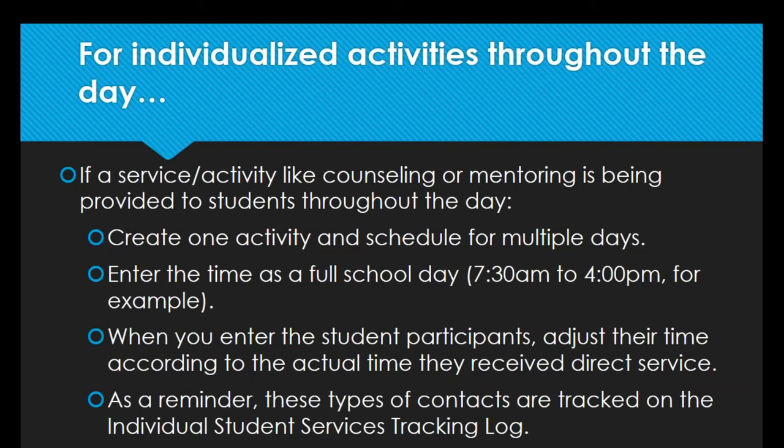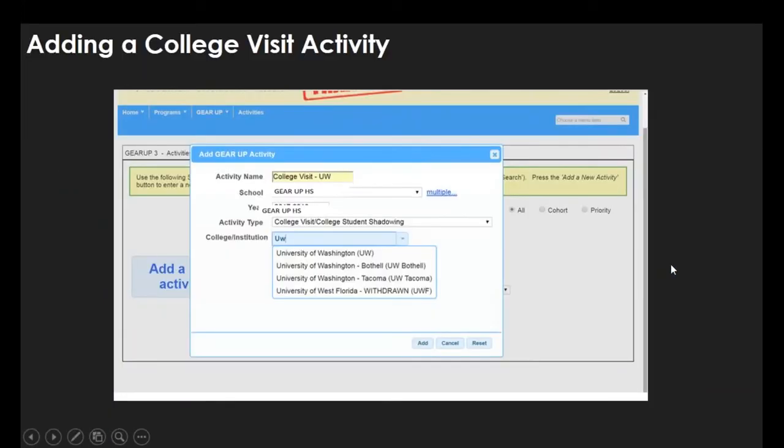Okay, so we went through adding a student activity, and next I'd like to show you how to do a college activity or a college visit. The only reason is because it is a little bit different in that you're going to add the actual college. So you would go in and set up the activity as I've shown you before. It would come up with an activity detail box. When you click on the date that the activity is in, you would be able to add it to your calendar.